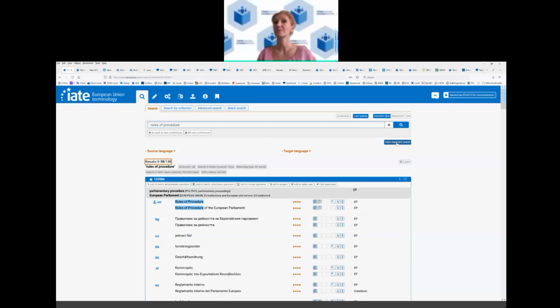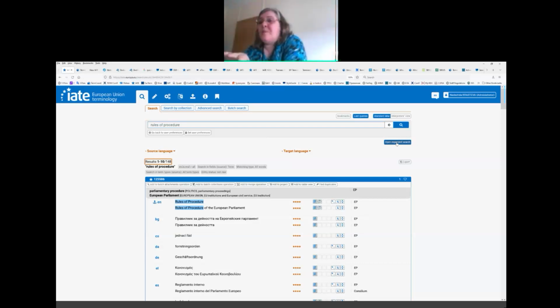When I belong to the Parliament and I'm translating for the Parliament, I shall have an owner that is European Parliament with some translation of rules of procedure.